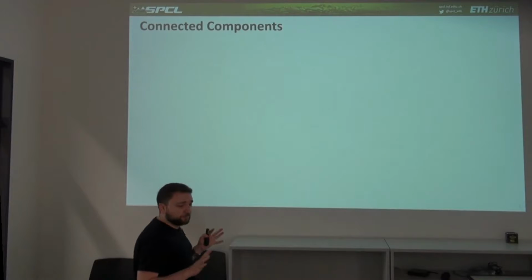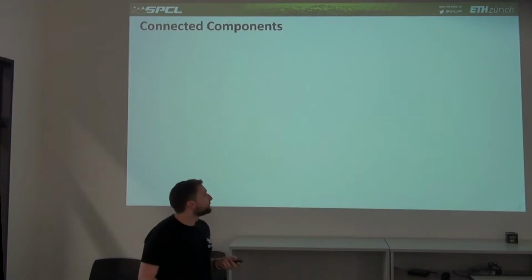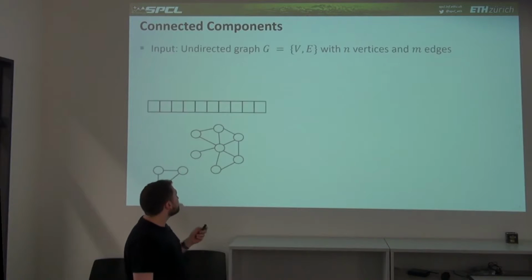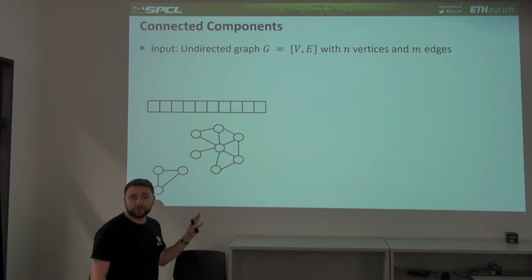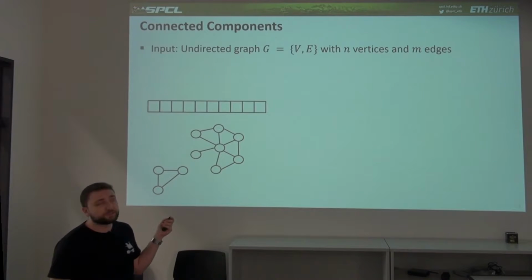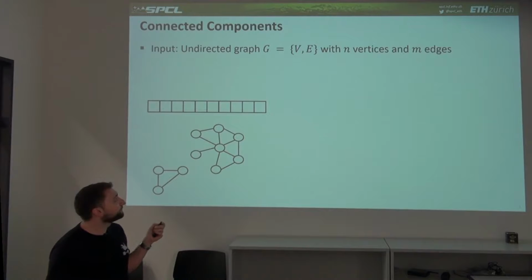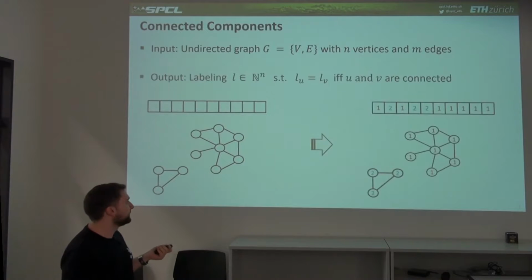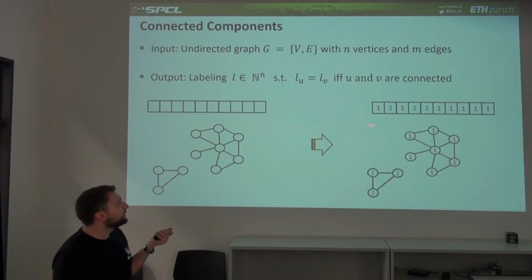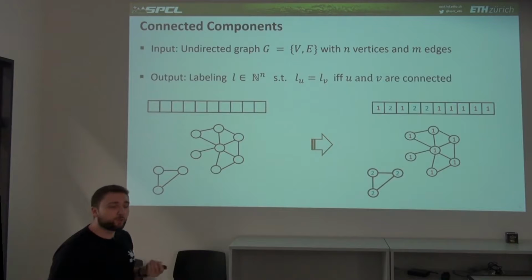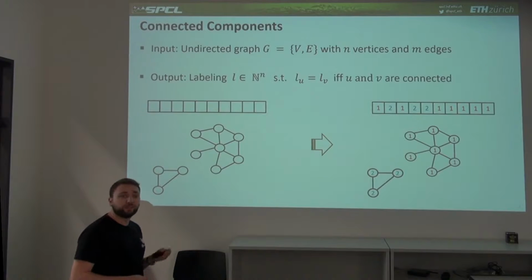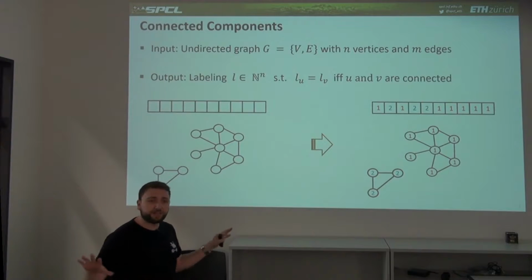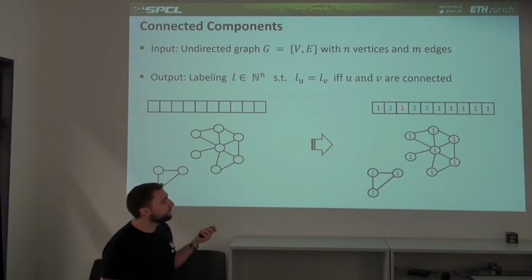Now, just to be brief about the connected components problem in general, we have an undirected graph G with n vertices and m edges. You can see one here. What we would like to output for this problem is another array of size n, the number of vertices, where each element in the array corresponds to the component ID. This can be any labeling as long as every vertex residing in the same component will have the same number.